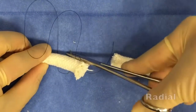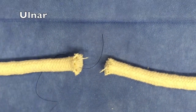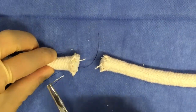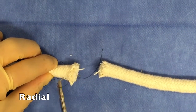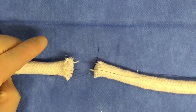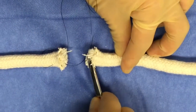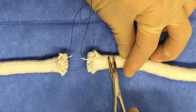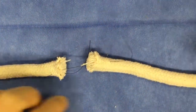You're now going to pass from the cut edge into the tendon itself, exiting more on the ulnar side of the tendon. You'll then pass the suture behind the tendon, or as we showed in the previous variation, suture through the ventral aspect of the tendon itself. And this time you're going to enter on the dorsal part of the tendon more to the radial side of the tendon. But this time, instead of continuing on to the radial side of the other cut end of the tendon, you're going to make a type of X shape and cross back over to the ulnar side of the other side of the tendon as you enter through the cut edge and exit through the dorsal surface of the tendon. This is going to help achieve our figure of 8 pattern.